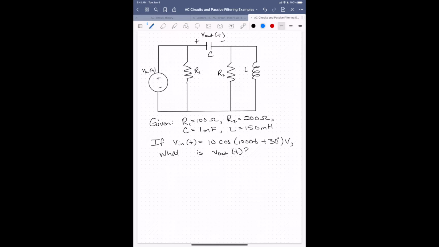Let's look at another example. Here's a circuit where I have defined V out to be the voltage across the capacitor. Now that is not what we usually see, but it's perfectly valid. So let's figure out how we're going to analyze this circuit. We could use mesh analysis or nodal analysis. I'm going to go ahead and use nodal analysis. I don't know that it matters which one.